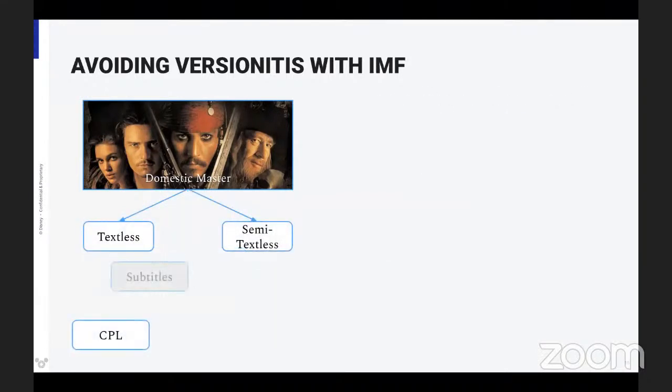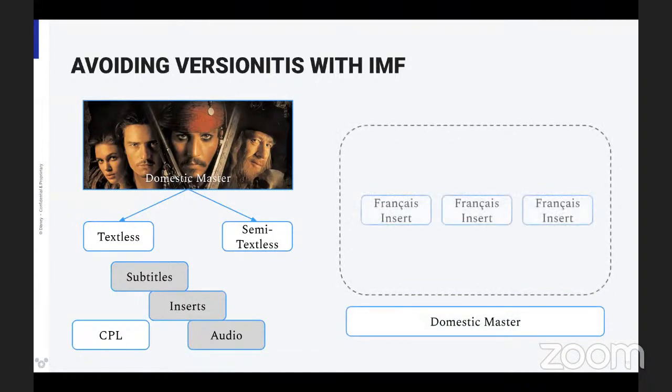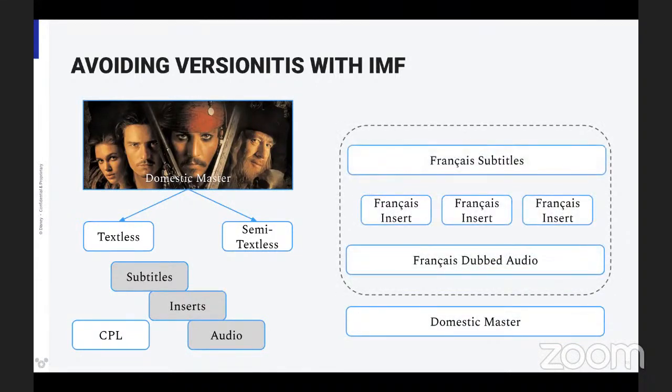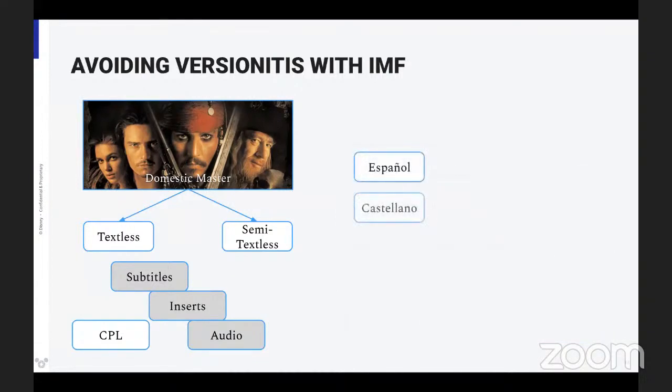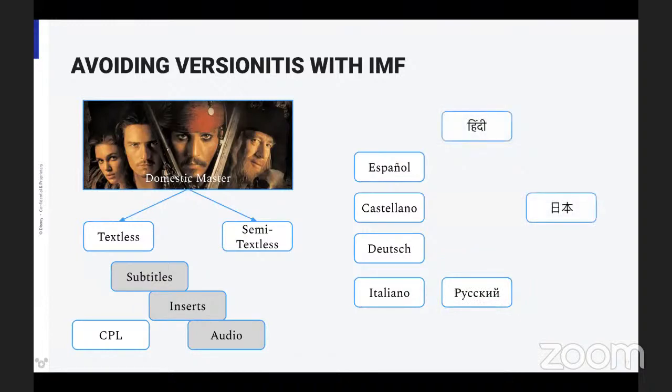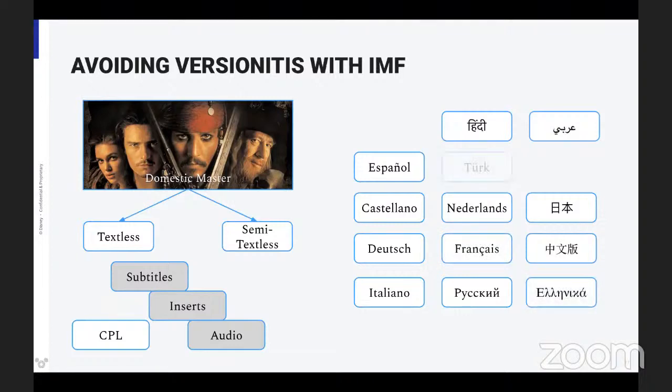So remember, we're only including the pieces needed to build a given version. So when building it, we often call this a supplemental package, meaning it leverages media from another package to make the full-length version on playback. So in Disney's ecosystem, multiply the number of supplemental builds by the various formats we have to create, and again, by the number of language versions we make. If we aren't careful through planning and mastering, this is where versionitis happens. Shawn and Bruno are going to talk about how their tool sets help us keep all of this organized and avoid versionitis.